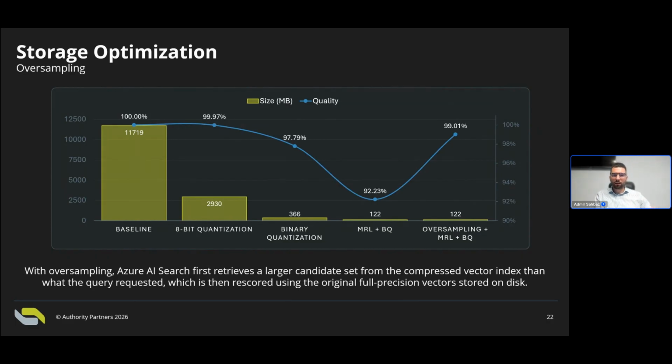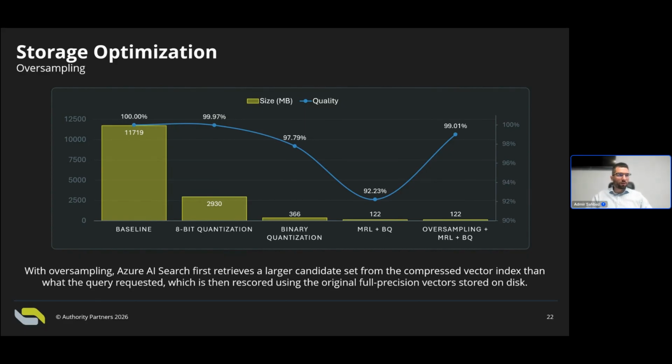And then in the second step, we rescore those top 50 results using full precision vectors that are still stored on the disk, right? Non-compressed vectors, in order to mitigate some of this information loss, which is introduced by compression, truncation, and so on.